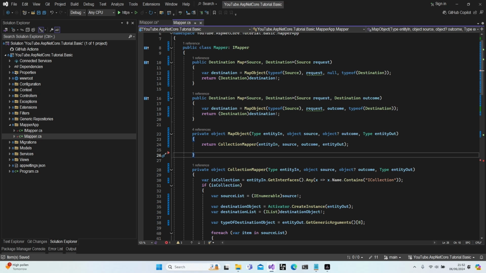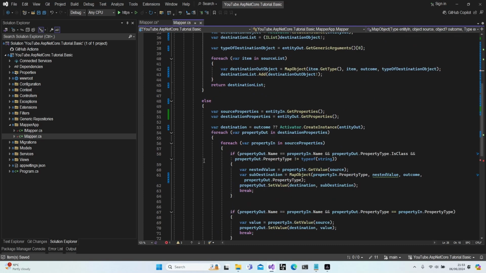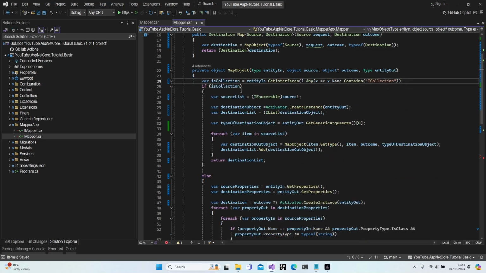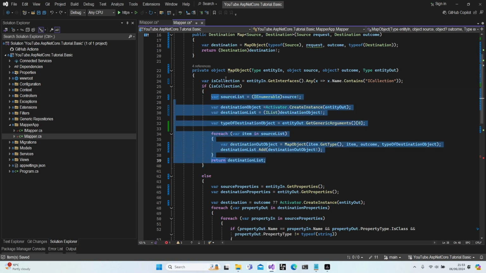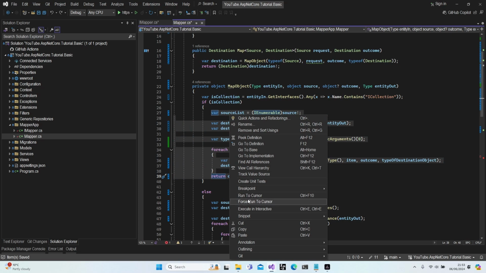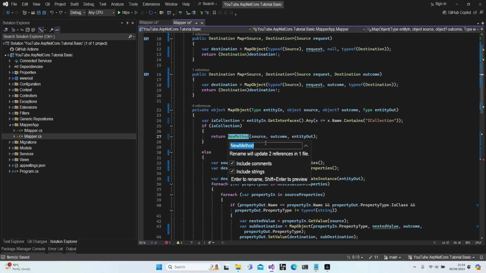Yeah, perfect. To this collection mapper, basically we give the collection, if it's collection or not. Okay, this is our collection mapper, private object. But why did we receive everything? Okay, I did something wrong. I'm just reversing. I just want to take this section. I'm going to make collection check in this area. This is my fault, sorry guys. Okay, extract methods. Okay, collection mapper.